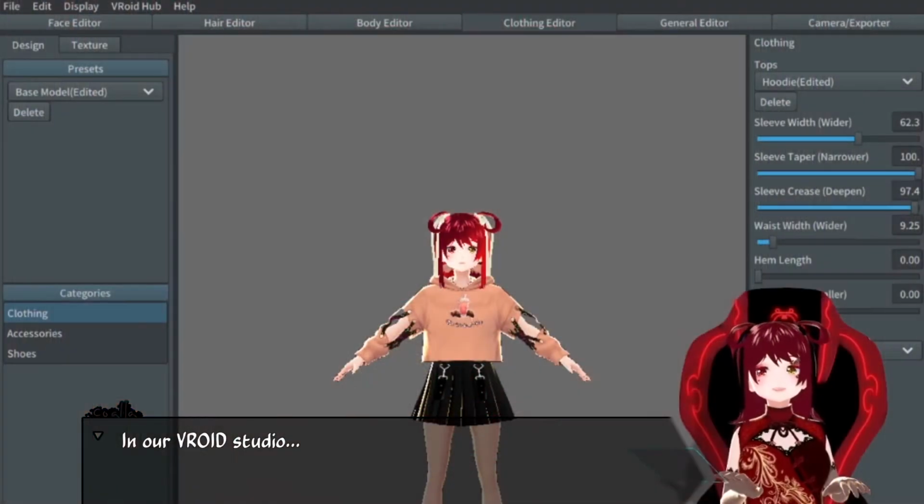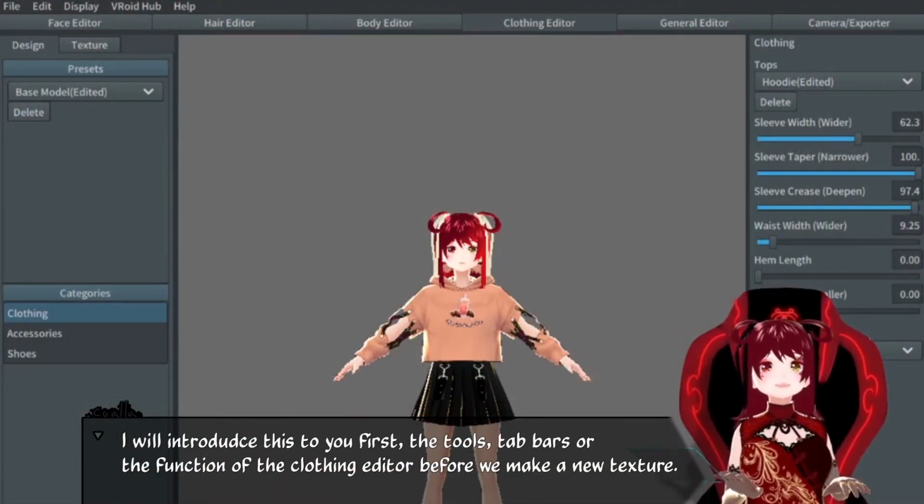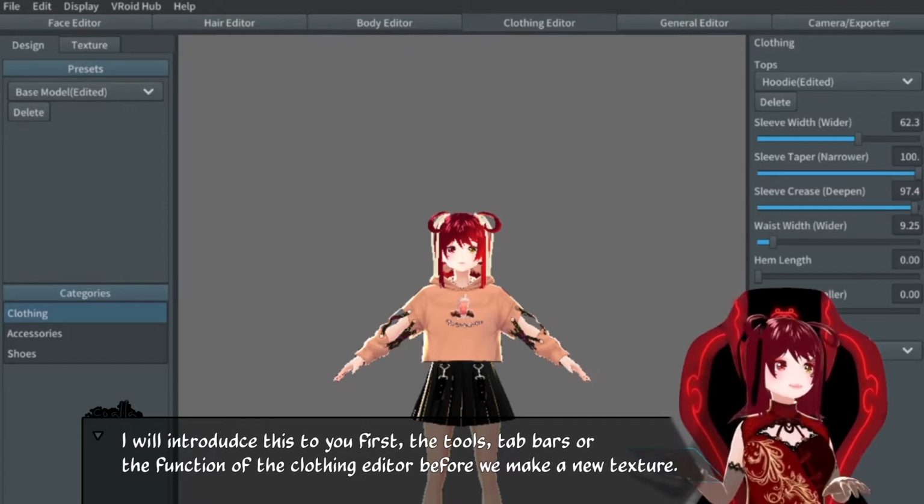In VRoid Studio, I will first introduce the tools and the tabs, or the functions, of this clothing editor before we actually make new textures for our VRoid model.